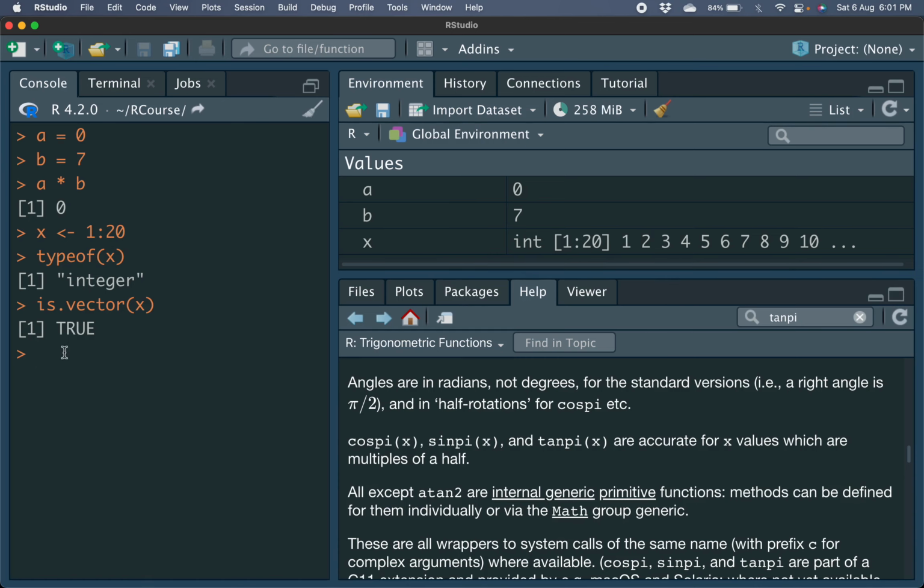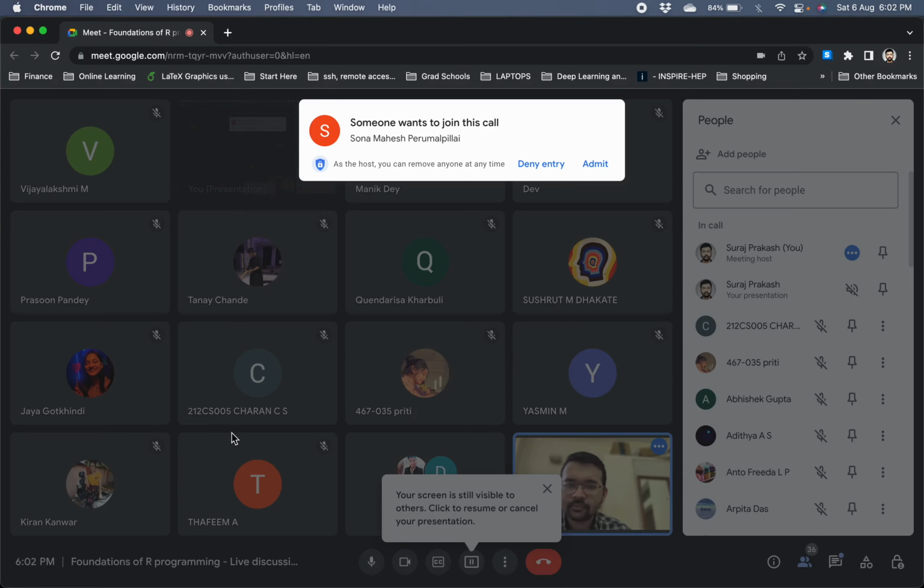But let's say we don't always want a continuous sequence of integers. So what do we do in that case? What we use is this c. Let's say I want 1, 3, 6, 98, 27. This is a collection of values, and what this c does, outside of the parenthesis, is combine or collect all these values together.